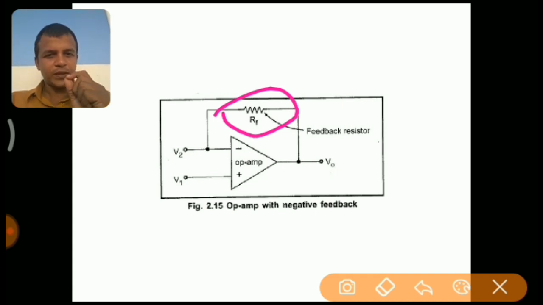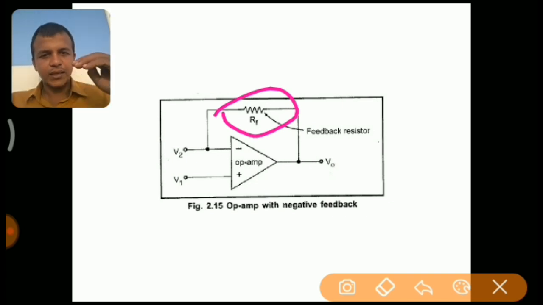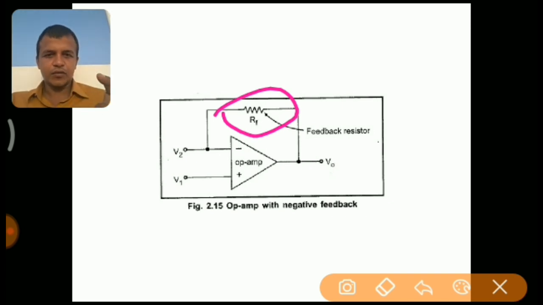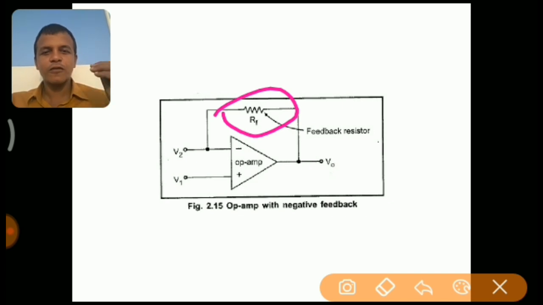This feedback resistor and feedback path control the high gain of the operational amplifier. When the gain is highly controlled, the cause for the operational amplifier entering into saturation is reduced, and it will remain in its linear region for most of the time and for most cases. Due to this, the applications of the operational amplifier are greatly increased — it can be used in many circuits and applications. This is the reason why we go for closed loop configuration instead of open loop configuration.